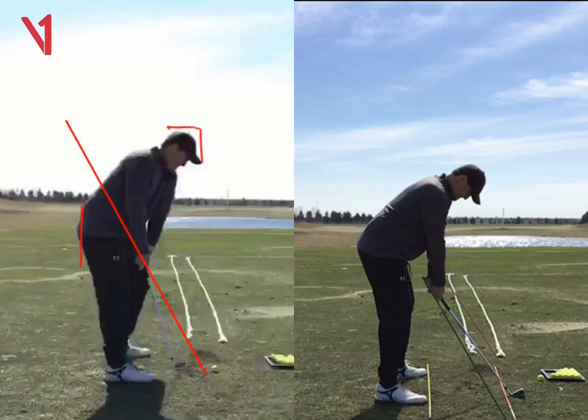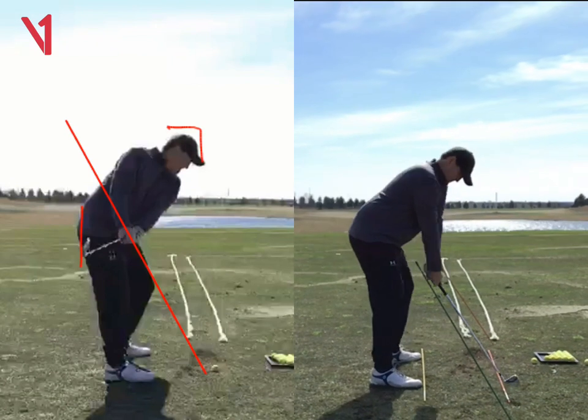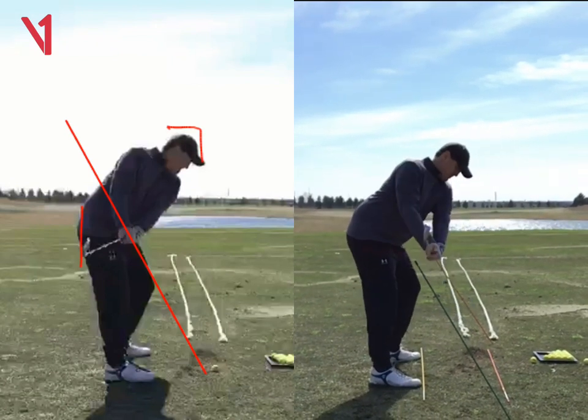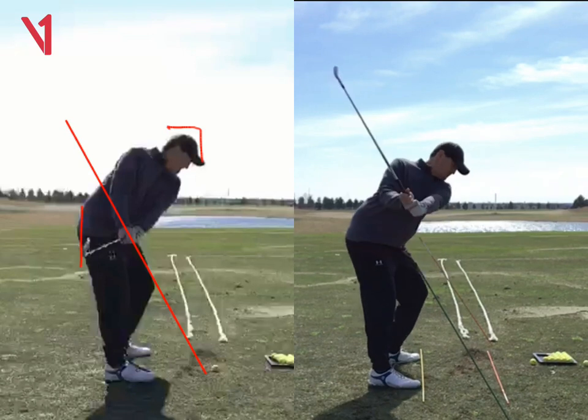Old takeaway, very inside with the hands and the left arm and the club. New takeaway, still moving inside, but just kind of the right amount, right? You see your arms still moving inward, right? It's not going out, right? And then that gets you more on plane halfway back, right?